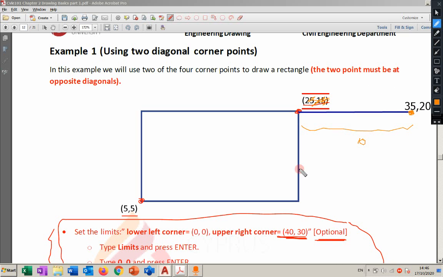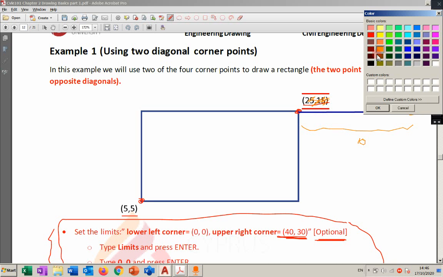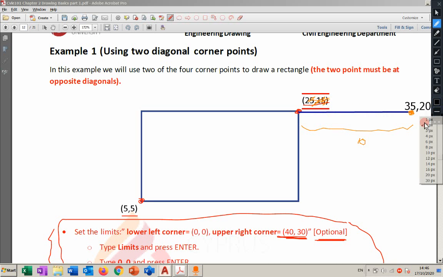Now, we don't have this coordinate here. I'm just completely deleting this coordinate. Now, we will do two things. One for the line. The line starts with 35, 20, and I can draw 10. Then I have to draw the rectangle. Why? Because this point is the corner point. Do I know the coordinate? No, I don't know it. So I cannot draw the rectangle unless I have the line. Why? Because if I draw the line, I know this point, and I have another point, so 2 points will be enough to draw this rectangle.